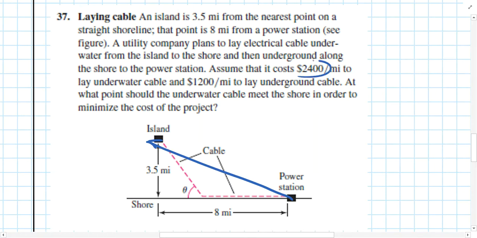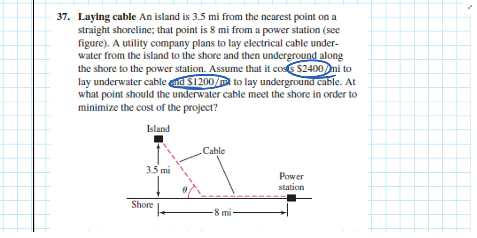But you'll notice that the cost to lay cable underwater is twice as much as what it costs to lay cable on the ground or at the surface. And so it's assumed that there's a point somewhere in the middle that's X miles away from the power station, or more traditionally, it's X miles away from this perpendicular point along the shoreline. You could solve this in either way, but more traditionally we place the X value, the unknown here, in the triangle. Therefore, it would be 8 miles minus X distance away from the power station.